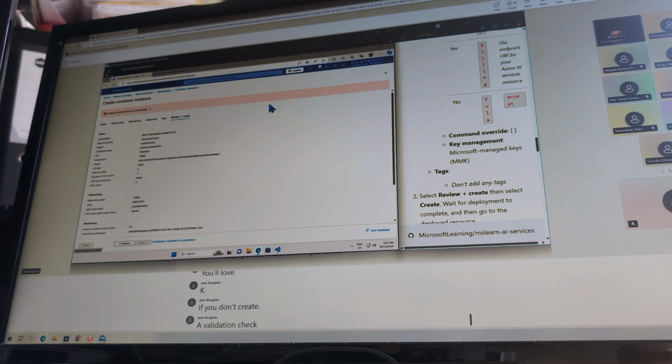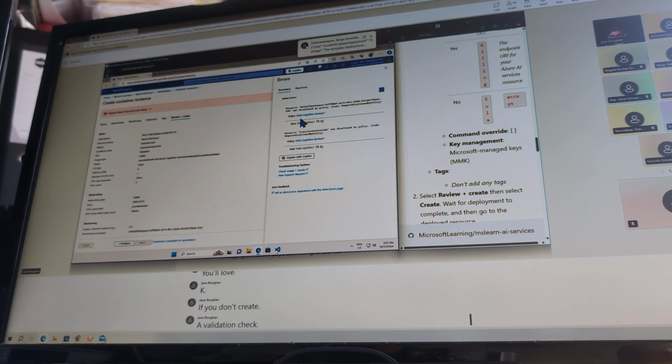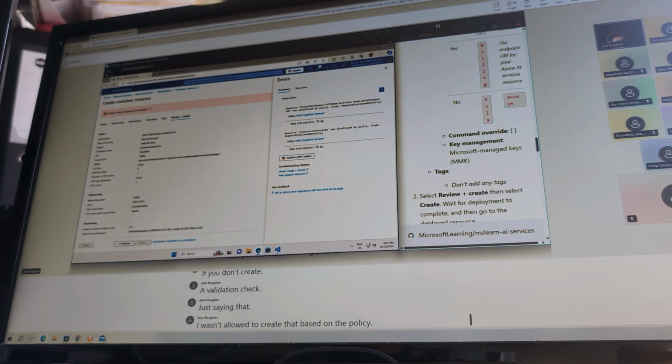Validation check. This is saying that I wasn't allowed to create that based on the policy. There's an error there.